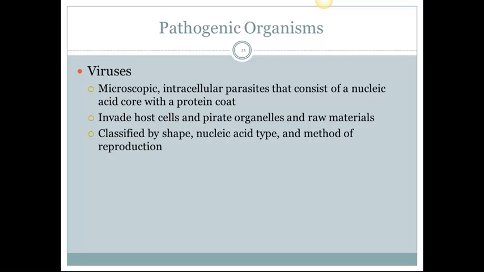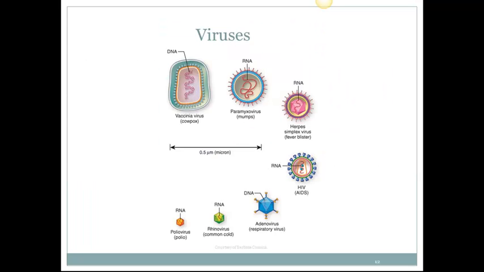Viruses are microscopic intracellular parasites that consist of nucleic acid cores with protein coats. They invade host cells and pirate organelles and raw materials. They are classified by shape, nucleic acid type, and the method of reproduction. A lot of times reproduction is done by the takeover of a cell's DNA or RNA, and they need that in order to survive.